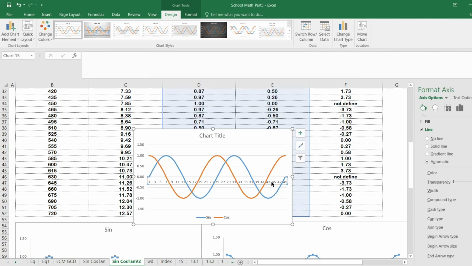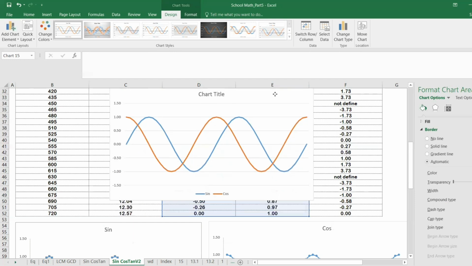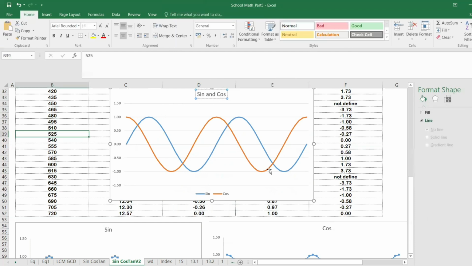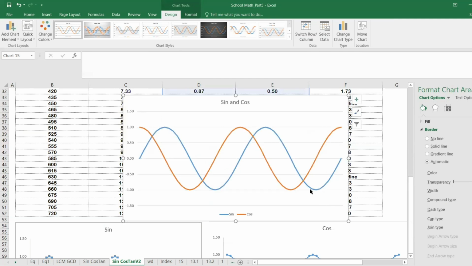So you can see here, this is sine and this is cos, right? Both the charts we have given together. Two sinusoidals we have given. Like this, you will be able to customize it.